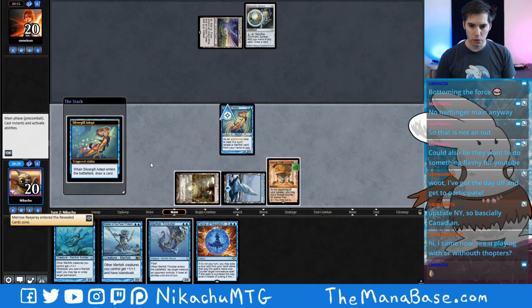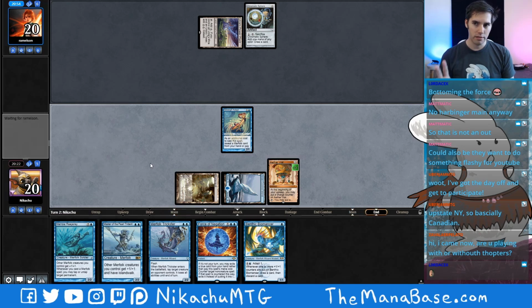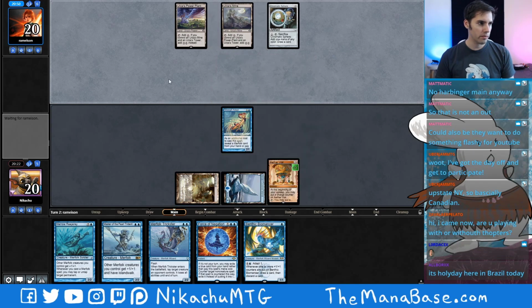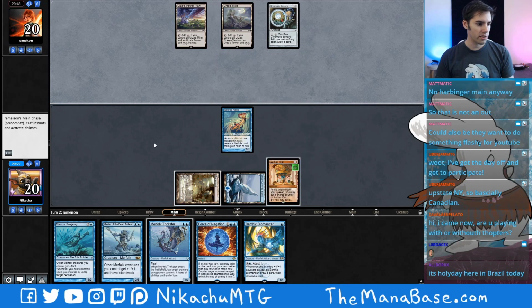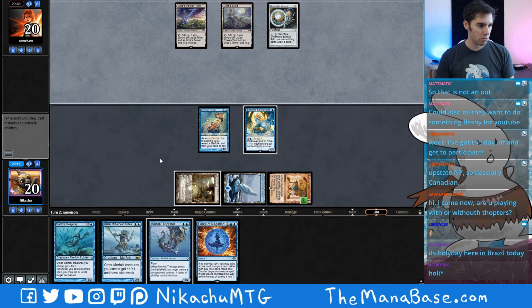Are you playing with or without Thopters? Thopter? What Thopter? Maybe it means Smear's copter. Oh, Copter? No, there's no Copter in this deck. Not that it's bad. I'm just not playing with it in this deck. But I do appreciate Biomancer. Now I get to play this, and that's even more power.